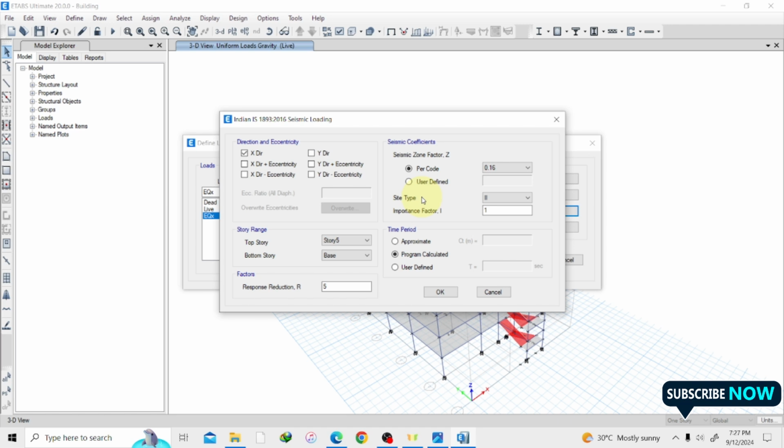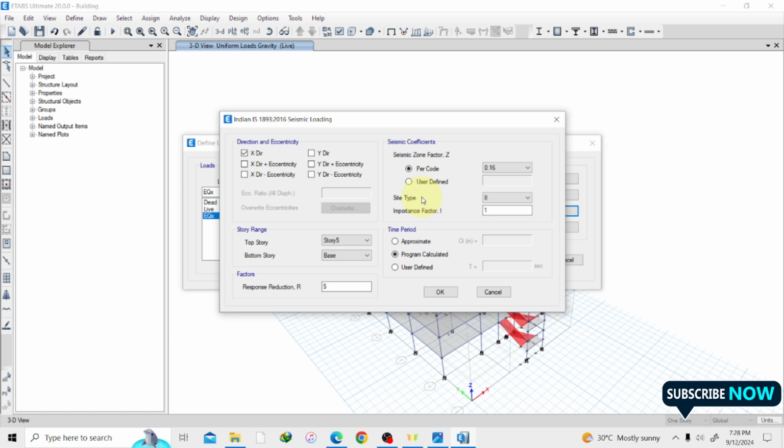So for the site type, it's actually done according to the soil at the site. So based on the nature of the soil, you pick the site type. So we have site type 1, 2, and 3. Site type 1 is for hard rock, type 2 is for medium soil, and type 3 is for soft soil.